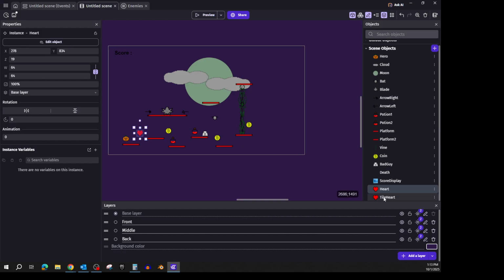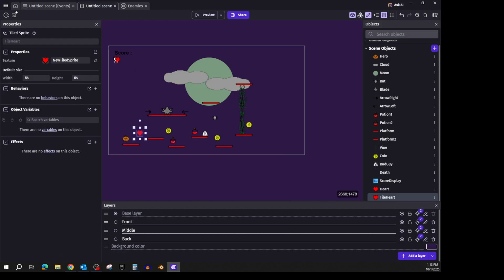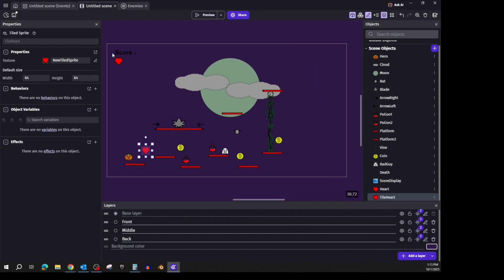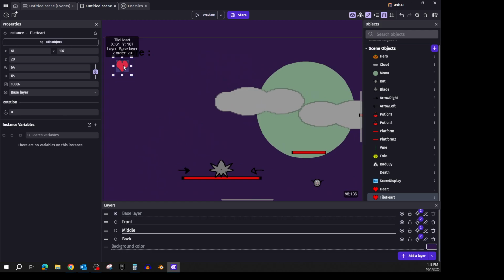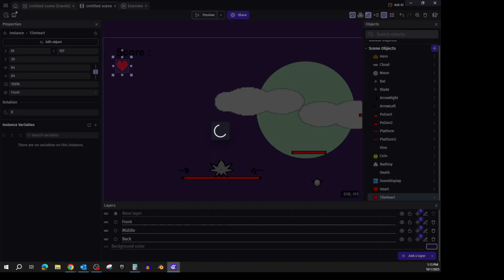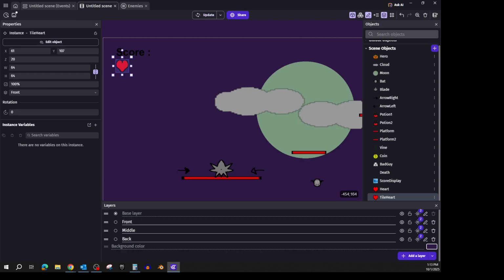And then I'm going to move my tile heart underscore. And I want this to show up all the time, so I'm going to move it just like I did with my score to my front layer so that it's there at all times. And let's just double check, make sure it's working. Looks good.